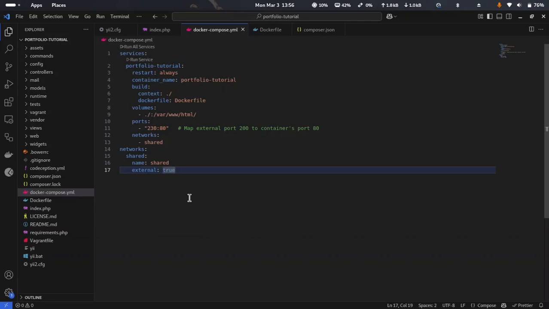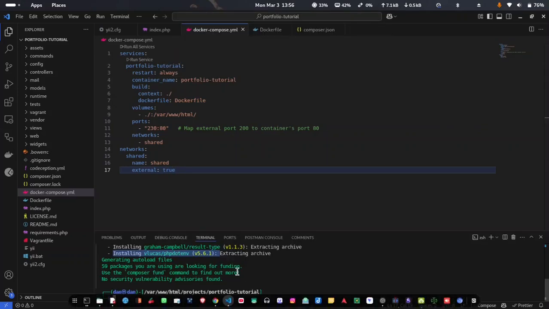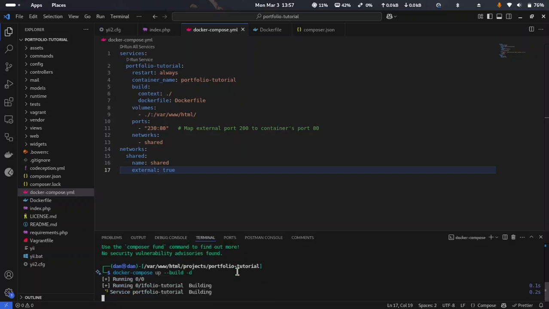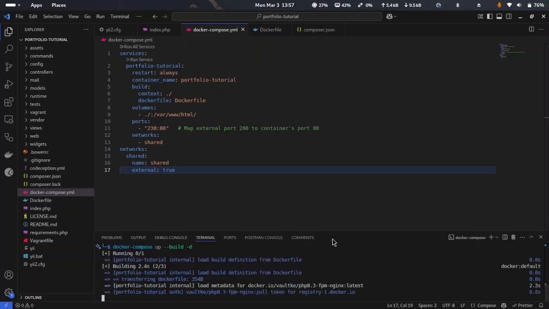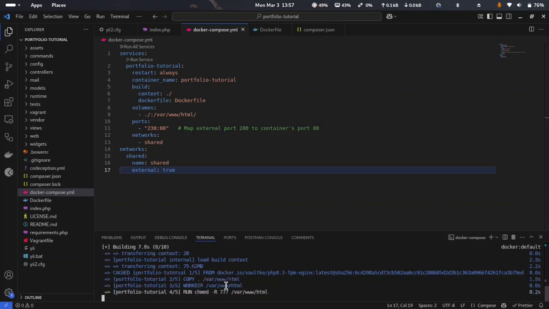So after having that in place, I think everything is almost ready. For it just to run, you just need to open your terminal again, Control J, and then write docker compose app build -d, and it will start creating the container. You just give it some time and everything will be fine.